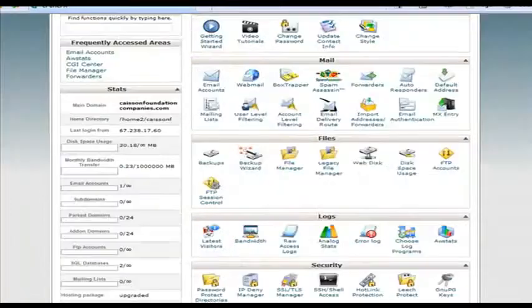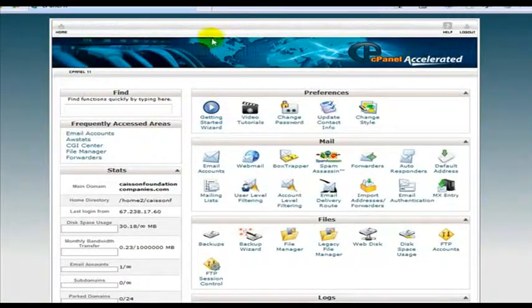So that's essentially cPanel and how it works. I would encourage you to get in there and get comfortable. In the next video, we're going to talk about once you have your website files, how do you get them onto your hosting account. And even though you can do that through File Manager, I'm going to suggest that you do it with an FTP program. It doesn't cost anything, and I will see you in that video. I'll see you there.